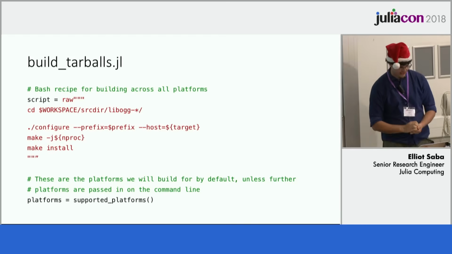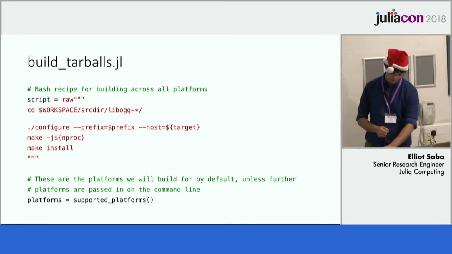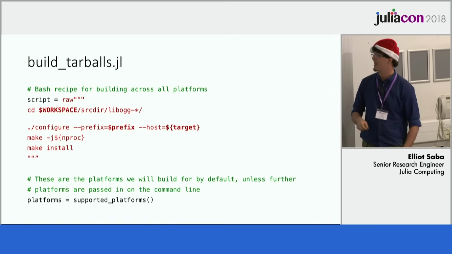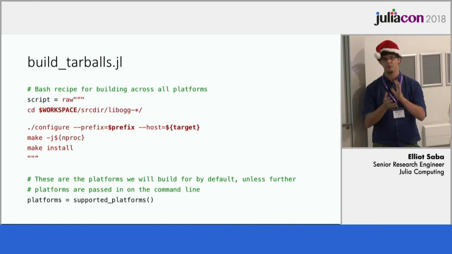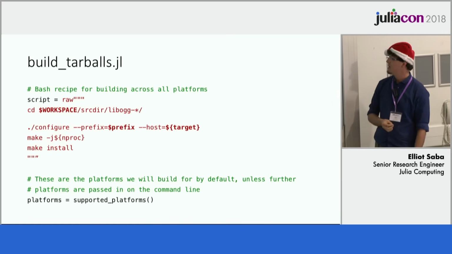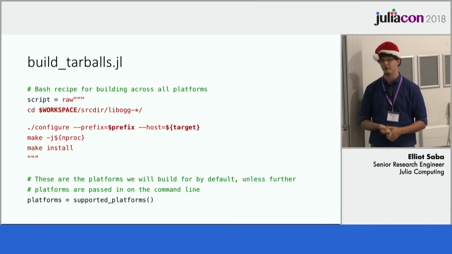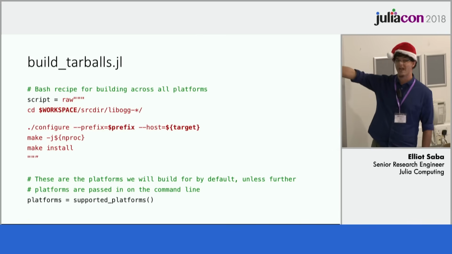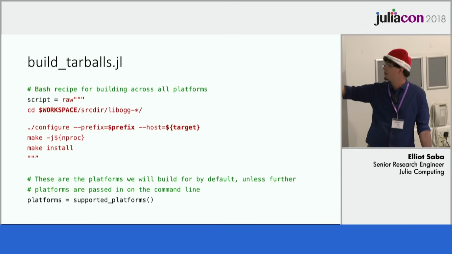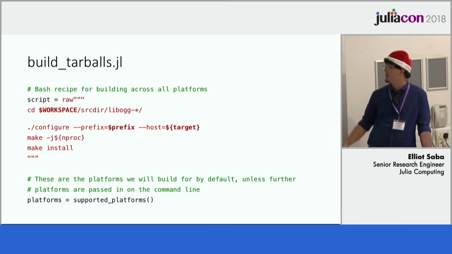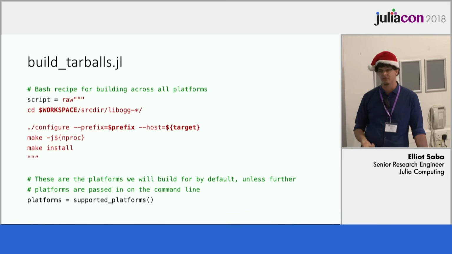The next thing we'll do is give it a little script. We'll say, hey, here's essentially a bash script. I will point out there are some variables in here that are just automagically inserted for you. There's a workspace, which is the root directory of wherever you're working inside of. There's a prefix, which is where things get installed to, and there's a target, which is the machine that's actually being built for. So this is a very standard Autotools configure installation recipe, right? You say, hey, configure to be installed to this prefix for this computer. And for most simple packages, this is about the level of complexity that you'll need.